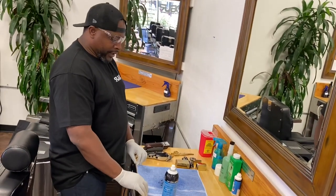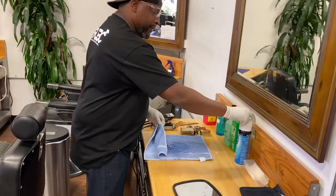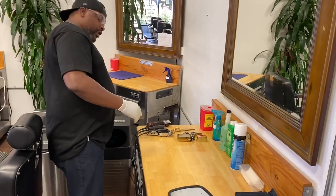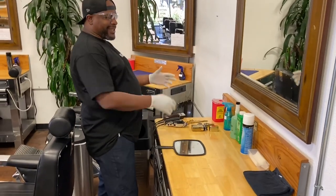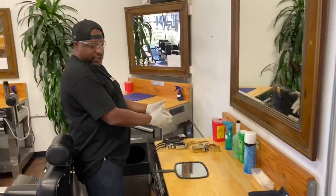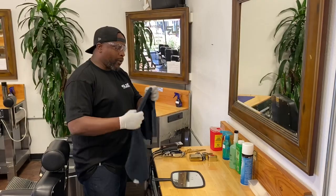So again, I just saturated everything. The sink goes in the soiled linen. Goes in the soiled linen. And now I got my stations, right? The hair particles went all over my stations. You just put those clean tools back on the station. Well, here I got another towel. So now I'm gonna wipe everything out.